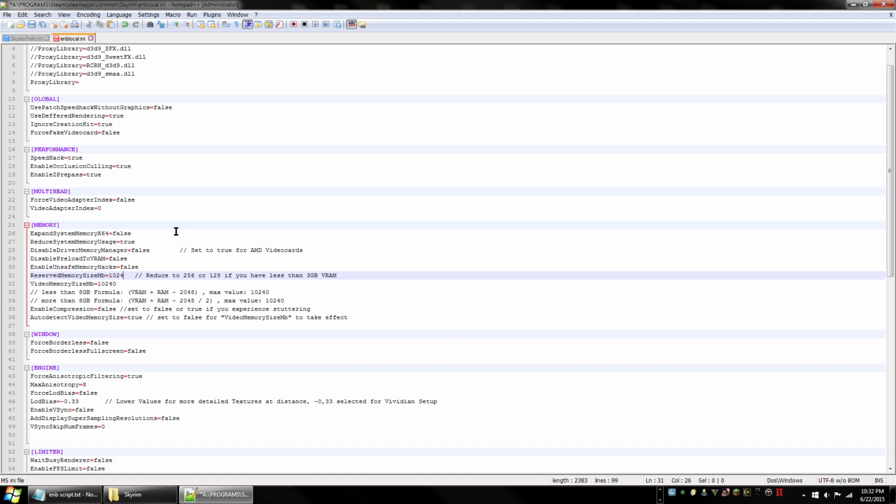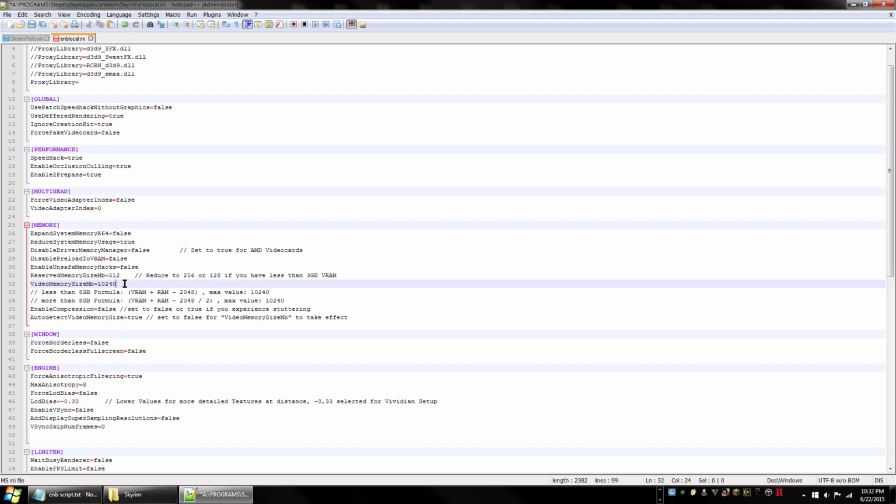If you have 3 gigabytes of VRAM or more, not regular RAM, VRAM, 512 is a pretty good baseline to start at. If you have less than 3 gigabytes of VRAM, 256 or 128 is a good baseline to start at. There's a diagram down in my description that has all the correct configurations for this number for the people that get confused. So yeah, that's ReservedMemorySizeMb.